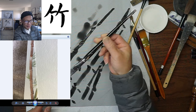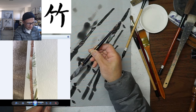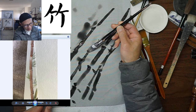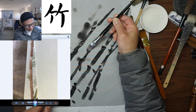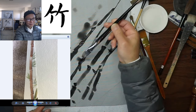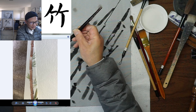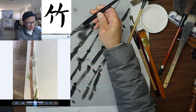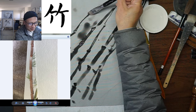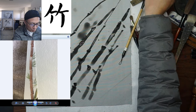See, my middle finger pulls in a little bit, or my thumb rolls a little bit, so that gives a little bit, and then I can shift it back this way. See, I did this. Can you see my rotation there? I rotated the side, so I do this on this side, and then I get a smaller width. So if you hold the brush this way, you can do this. You can see I do it fast, and then I can do it in the middle of the movement also. So I can make it narrow. I can just roll. You can see I made a roll and I turn the back. I roll and so it twists in the middle.